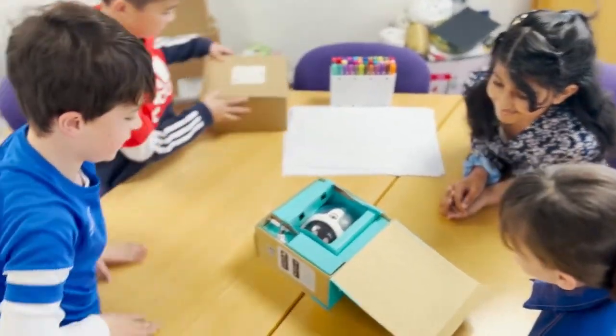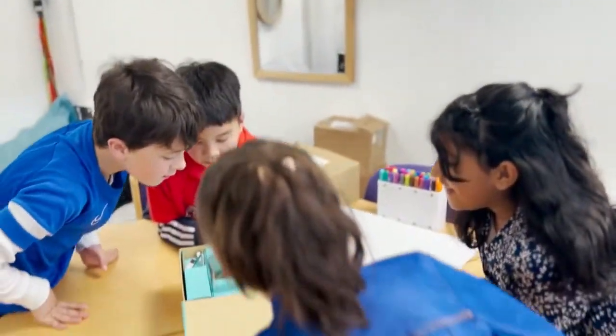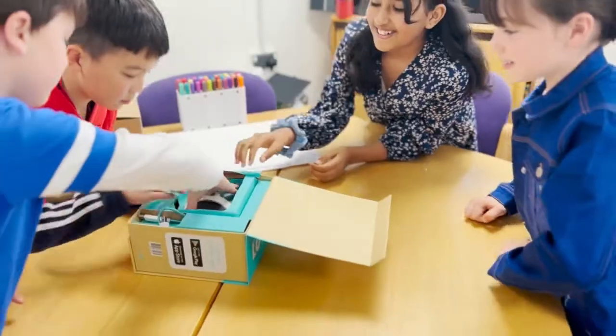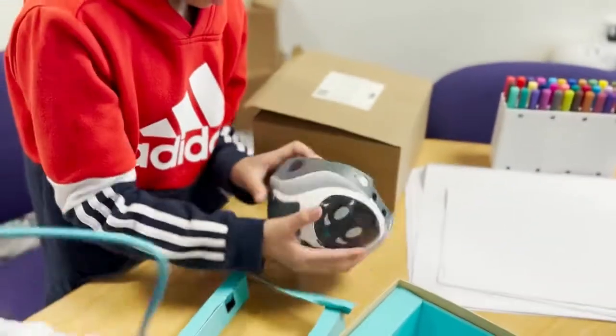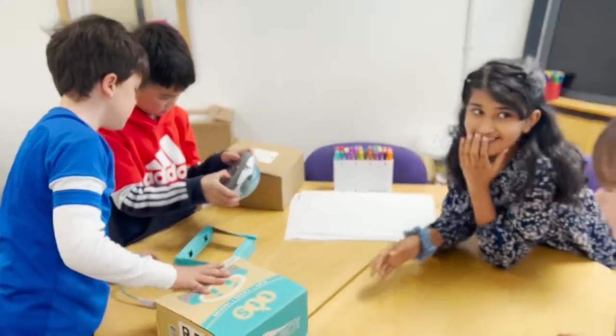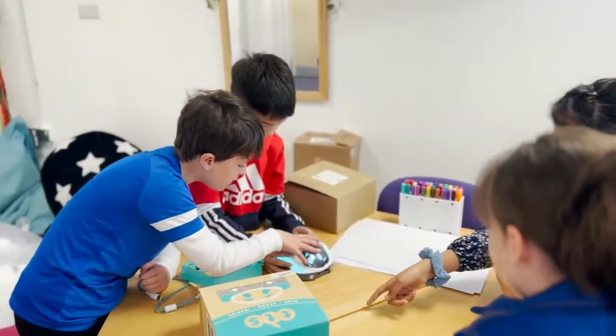I said, open the box and see what you think the robot can do. After about 30 seconds I said, you can't just stare at it — get it out of the box, press some buttons, have a play, see what happens. So that's what they did. They got their hands right in there. This is Ozzy — he looked underneath, thought he could turn it on, and he did. They found the cable, found the instructions, had a look at the box and had a little chat about what they think the robot can do. Then they noticed it was turning on and placed it on the table.